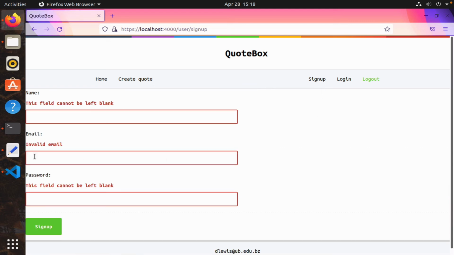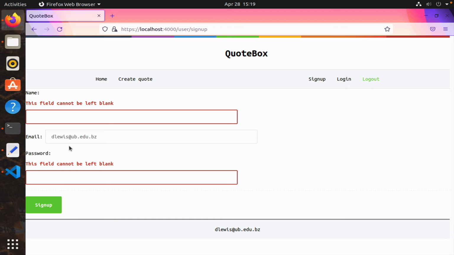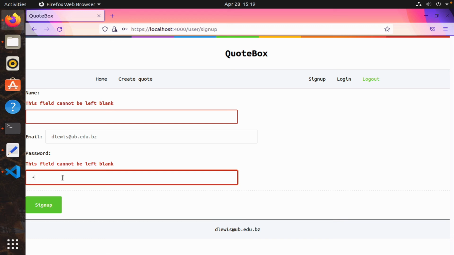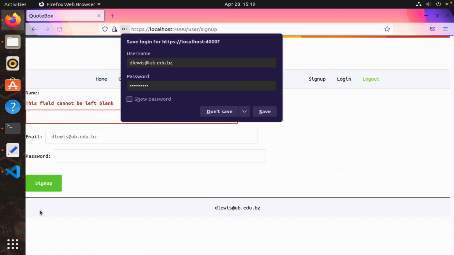Of course, it's telling me that I have an invalid email because an empty email is an invalid email. Okay, let's put in a correct email. Let's say dlewis, let's leave the others blank. Okay, email is correct. Let's put in a password, let's say apple juice. Okay, let's submit.